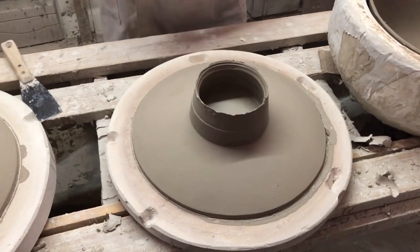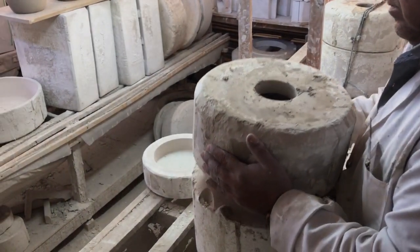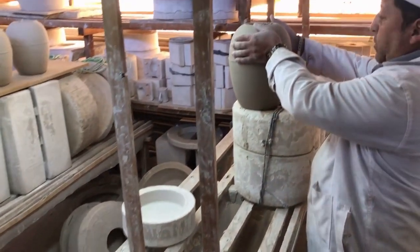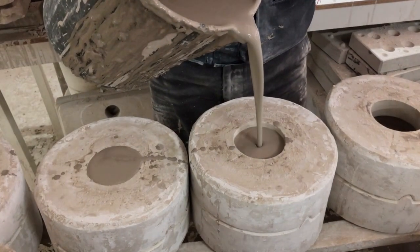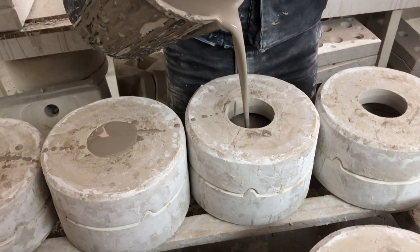Flat pieces like plates or ashtrays can be molded at once in one piece. But for containers like a vase, it takes two pieces that are assembled while the clay is still soft and wet. Now these plaster molds can be used a few dozen times only, and they need to be remade regularly, because they get damaged a little bit every time they serve, especially for pieces with more intricate detail. They absorb water each time and have to dry between uses. And because they are made of plaster, they dissolve a little bit.